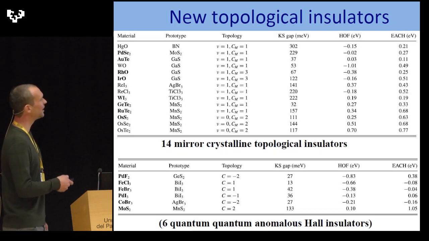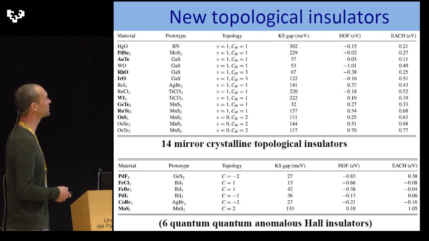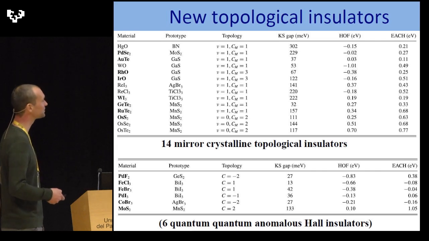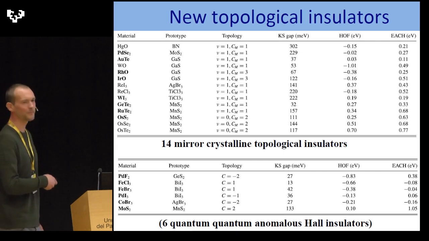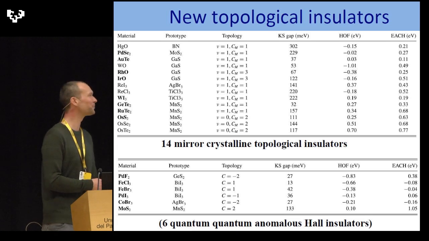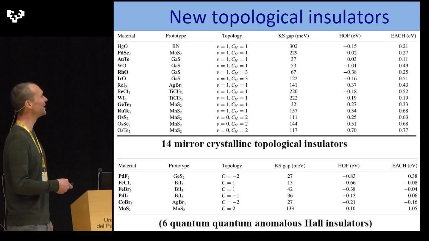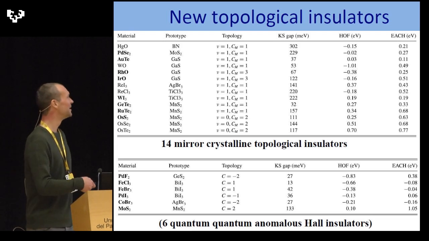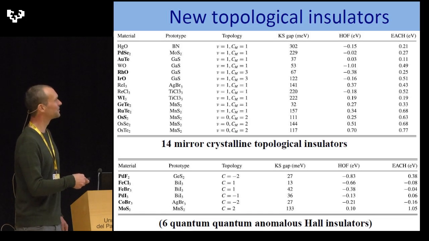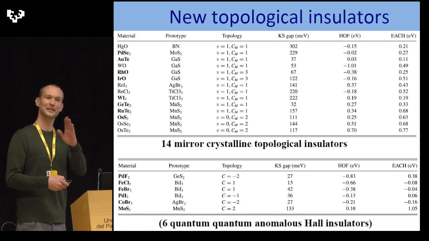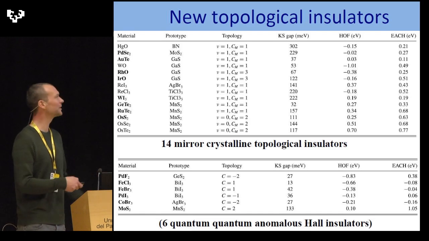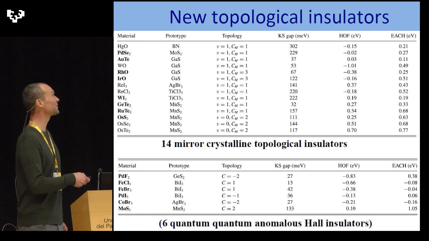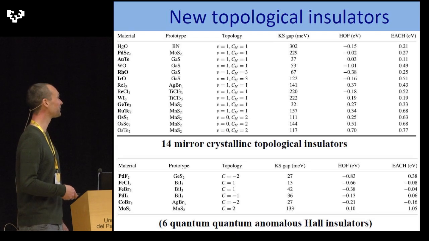So we also found new mirror crystalline topological insulators. We have mirror Chern numbers ranging from 1 to 3. And it's worth noting that if we have mirror symmetry and time reversal symmetry, then we are guaranteed that the Z2 index is given by the mirror Chern number modulo 2. Because you can maybe convince yourself that all the Berry phases have to have reflection symmetry around the gamma point. So if you look at these spectra, you can see that it has to be like that.